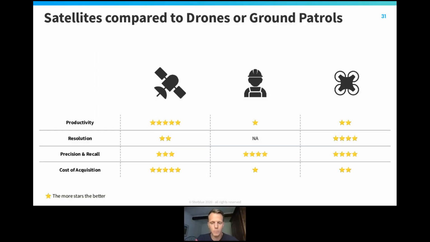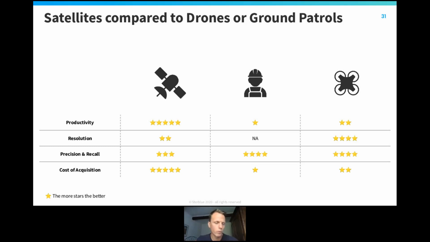Now comparing the different inspection methods along various axes or criteria. So for productivity, there is no game. A satellite is clearly faster than a man working under the line or even a drone flying above the lines. For resolution, drones provide images which can be as good as 1 millimeter per pixel. Which is great to perform some detailed inspections where utility companies look for broken insulators or small spots of corrosion, or to perform some inventory analysis of the equipment on the grid. But the resolution of satellites is enough to perform some vegetation analysis.